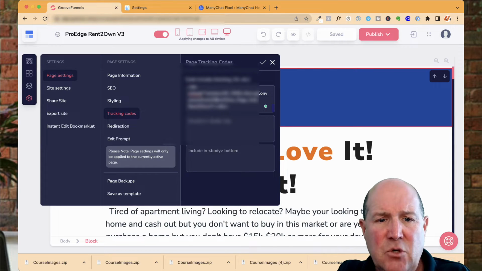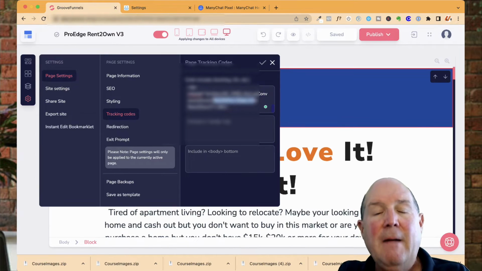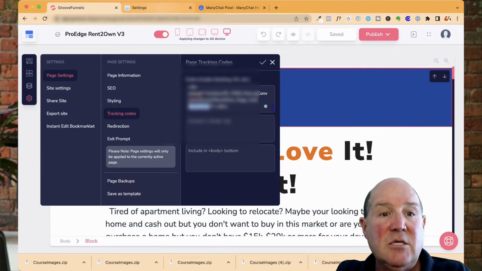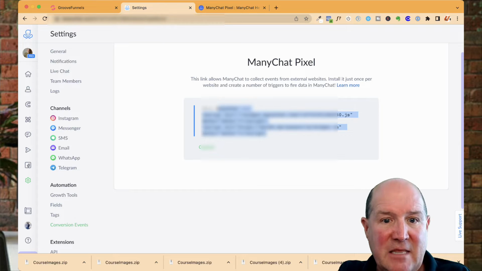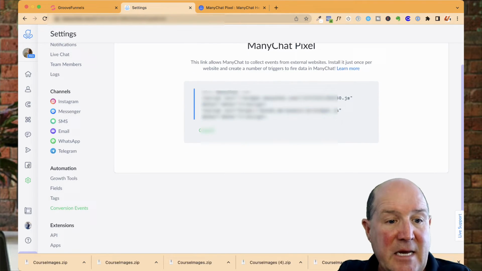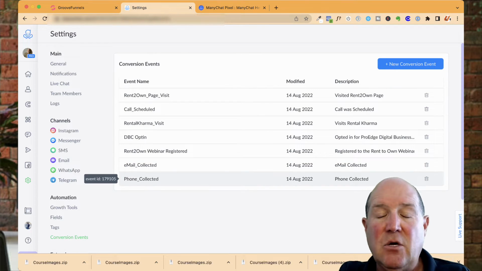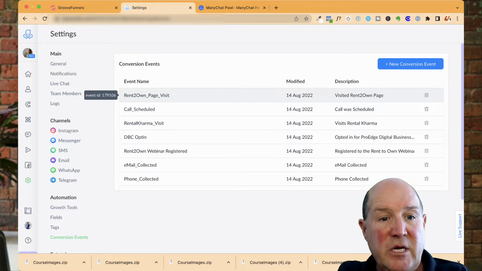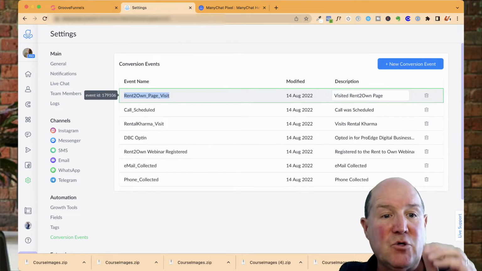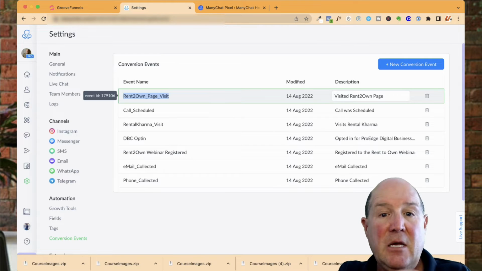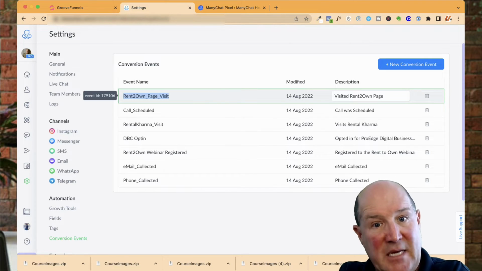One of the items I'm using is a rent to own page visit, which is the actual event I'm looking to fire. And in ManyChat, this is what's called the conversion code. So you'll see that in a minute. I'll hop back over to ManyChat. And I'm looking to see if they visited this page. So if I come back over to ManyChat, after I get the code and I put it on my website, down here in the conversion events, this is where you're going to set up different types of events. So here in my package, I have the one that you just saw, where I put code on there for tracking the rent-to-own page visit. And you're going to paste in the code that you paste in your header file.